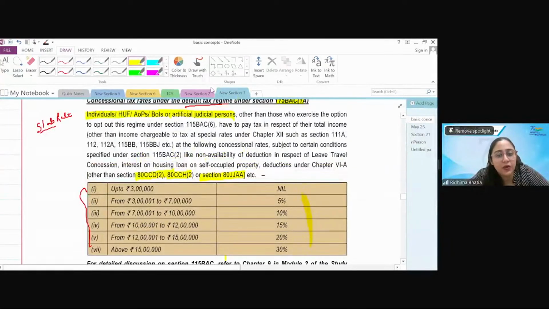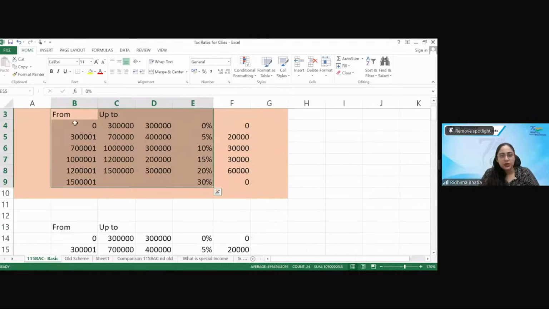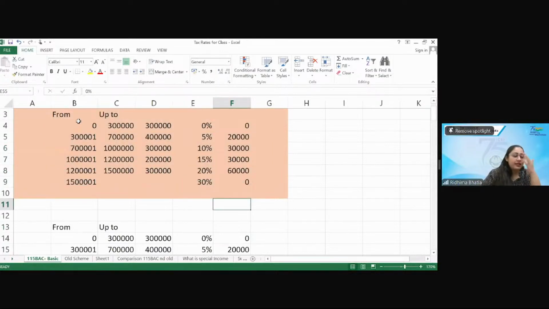So now I'll quickly tell how the calculations happen. For those whose answer has matched, take a one minute breather. This is how you calculate your tax. The income is divided into slab rates, and then on the slabs you calculate the tax. On the first 3 lakhs, that is 0 to 3 lakhs, the tax would be nil. Hence the basic exemption limit. The basic exemption limit in case of the new scheme is 3 lakhs, the maximum amount not chargeable to tax, by whatever name you call it.